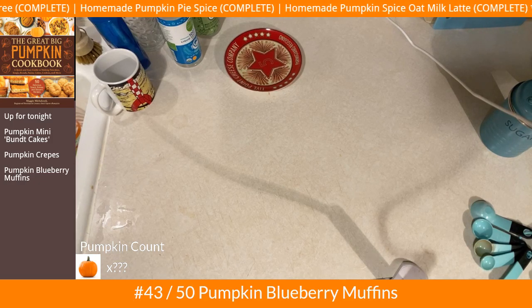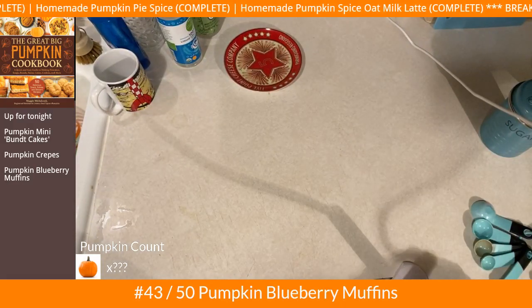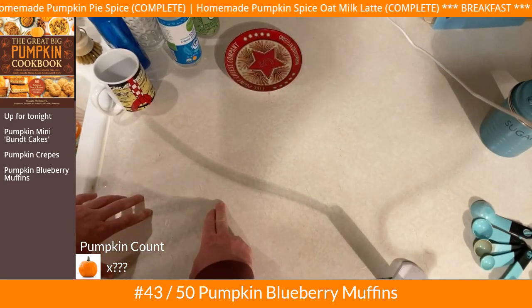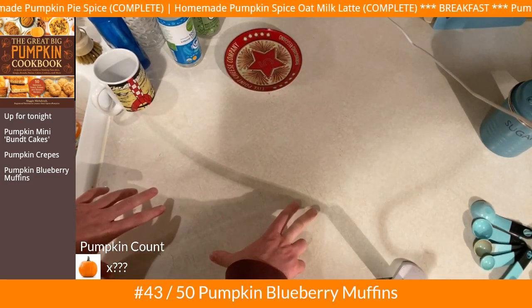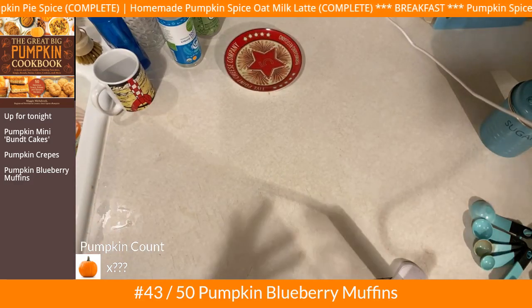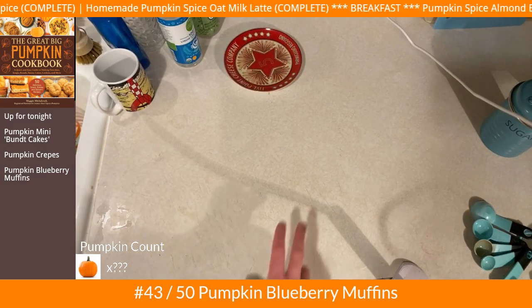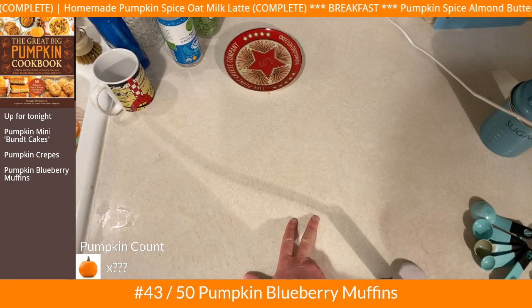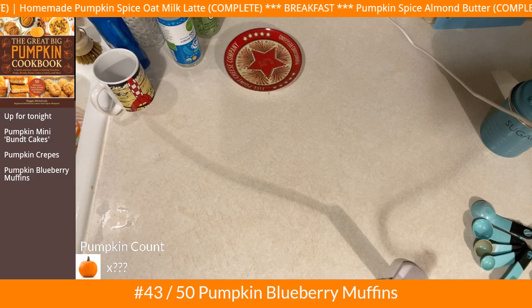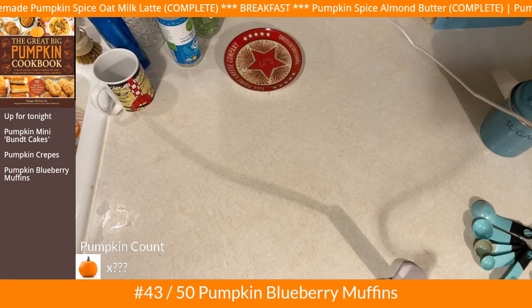Okay, so I'm back. Generally on top of things back here. So we still actually have crepes to go, but I'm moving on to what I'm going to call number 43, which is the pumpkin blueberry muffins. So we're actually going to be using the same muffin pan as before. This one is an actual muffin recipe. The other one was a Bundt cake recipe that I just made as muffins. So that said, let's start getting the ingredients.